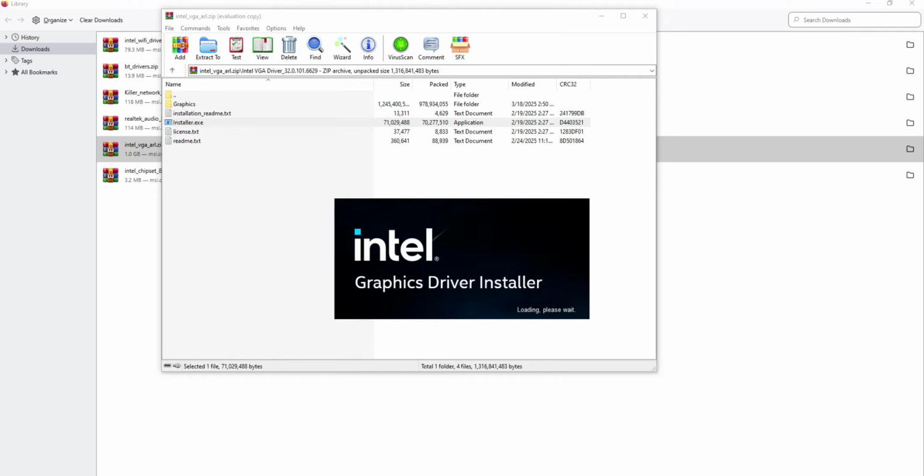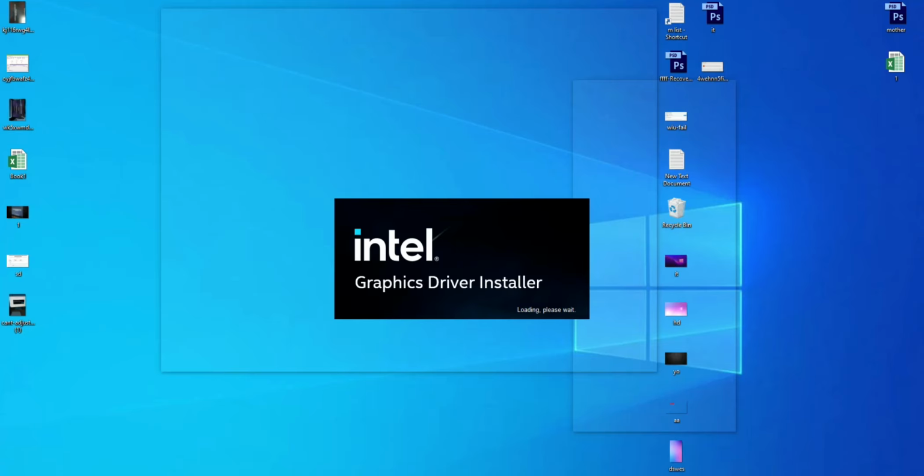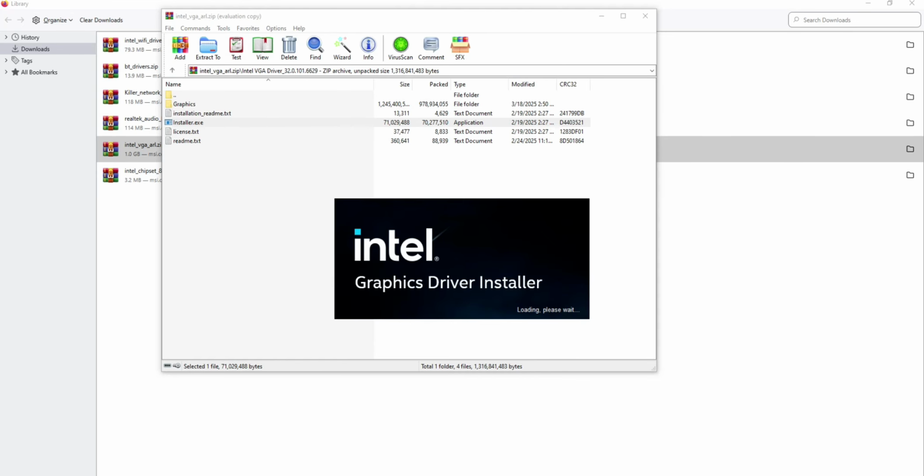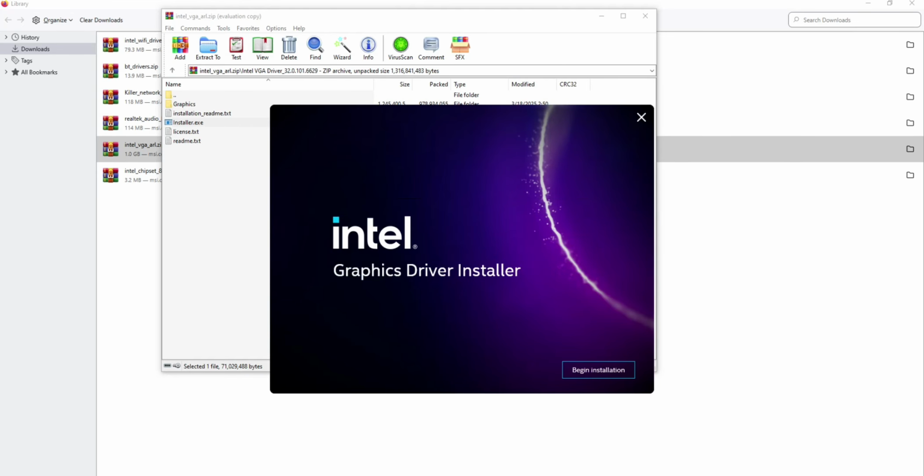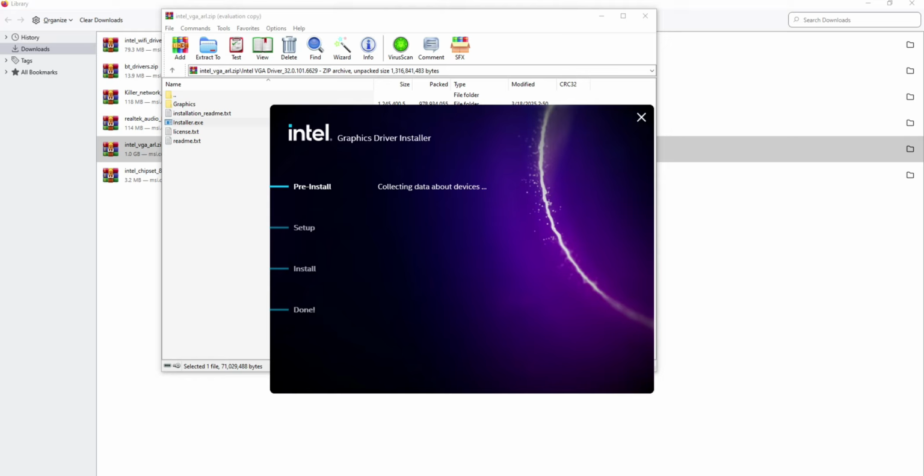Now the Intel graphic driver is installing and works in the background in the CMD command. You can see please wait. It might take some time to install because the size is very large. When the installation is complete, click next, and you need to complete this process.